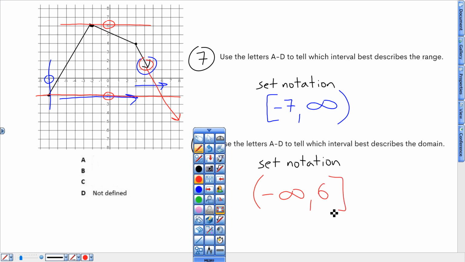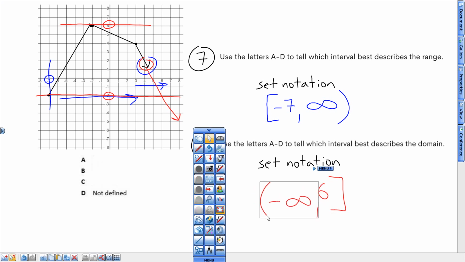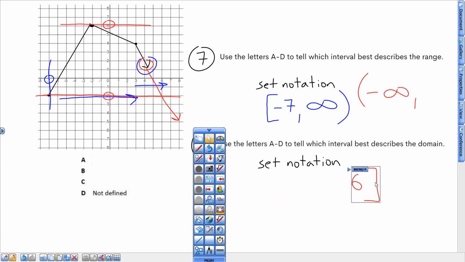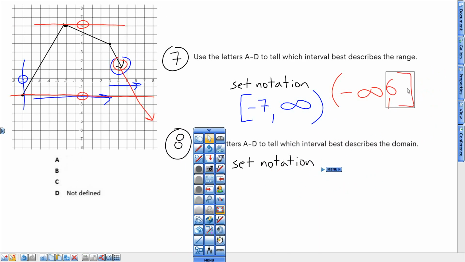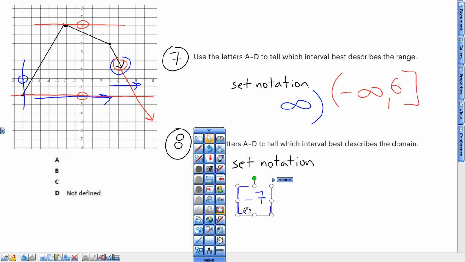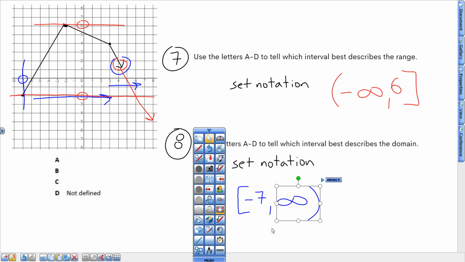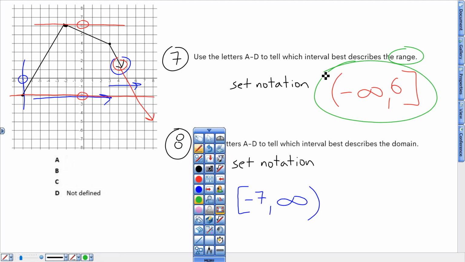And I see a common mistake here. I mixed up my range and my domain. So don't do that on test day. Make sure that clearly is my range. And then down here, that's my domain. Don't mix that up kind of like I did. Read carefully. This wants the range. There's the range. This one wants the domain. There is the domain. All right, here we go. Next problem.